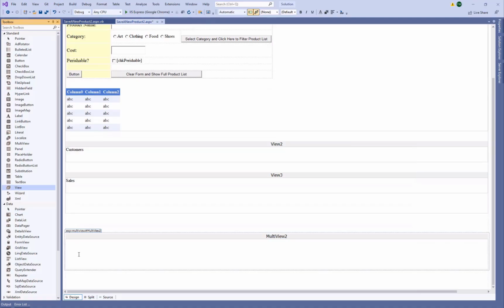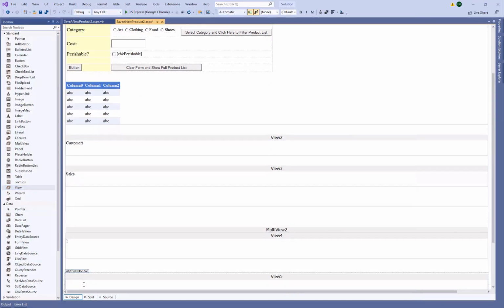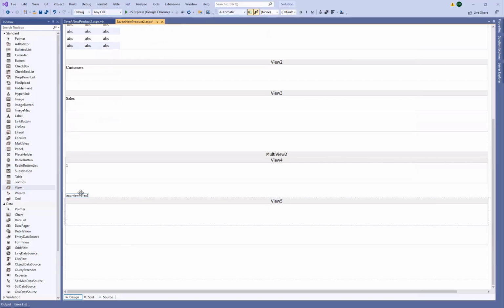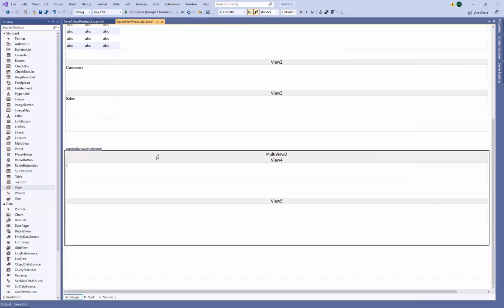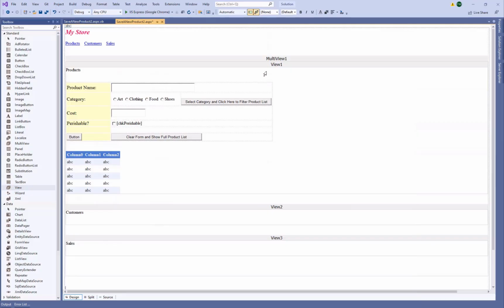The first view was about product one, or dimension one. We're going to have products. Then you drag another view on there and open it up, and that's where you're going to put your controls on the views. The views are indexed. So I put a multi-view and view 1, 2, and 3 here.